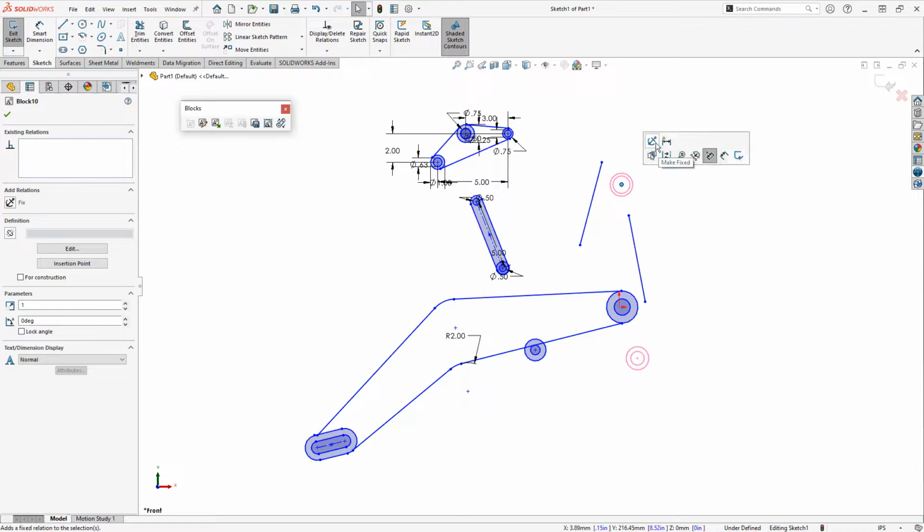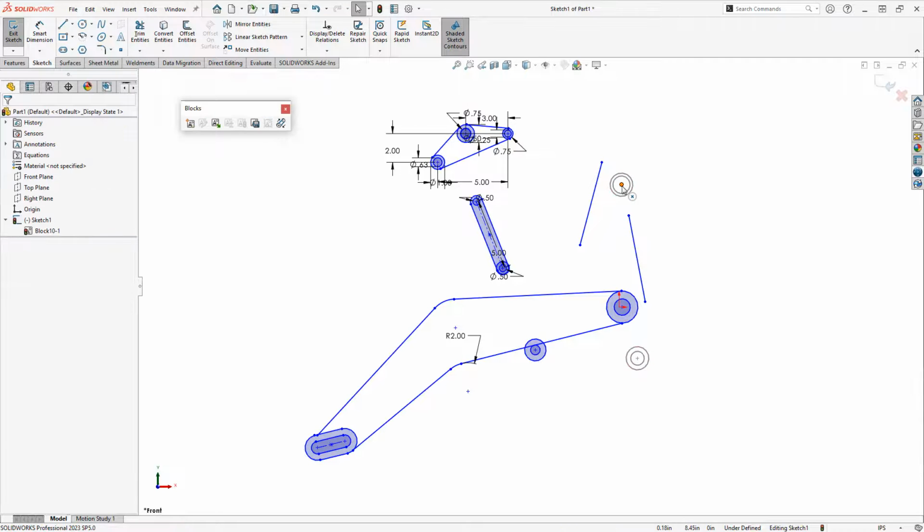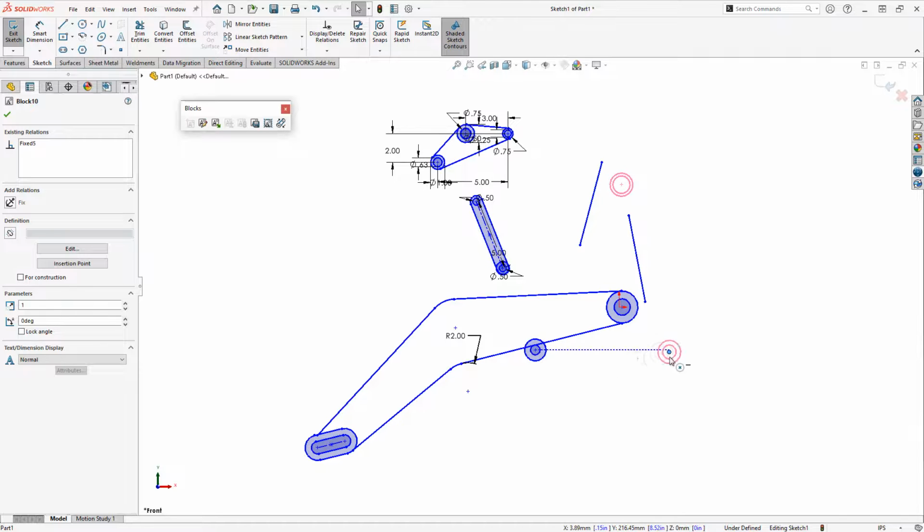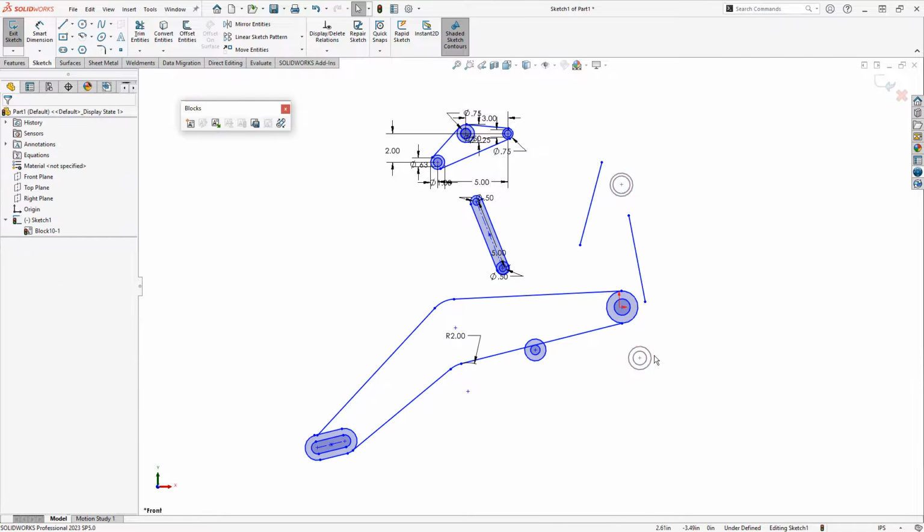And I'm going to simply fix it in space. And when I fix it in space, now they're locked. They're not going to be really moving around. I need to fix this one because it's free to rotate about that point. And now we've locked our frame in space. Without having to design the actual frame, we now have the attachment points for our shock and the swing arm.